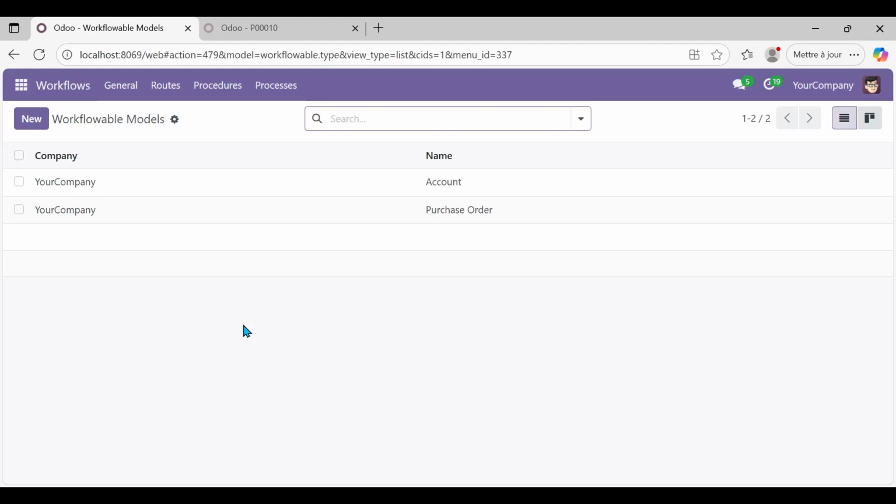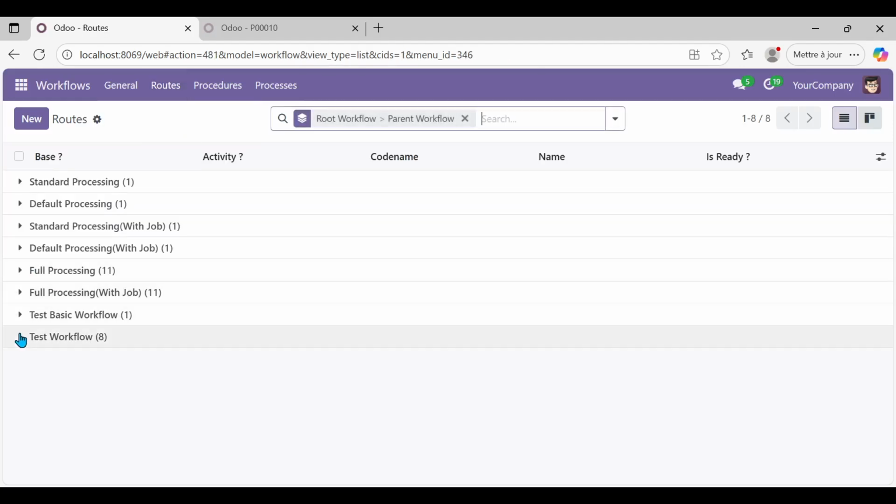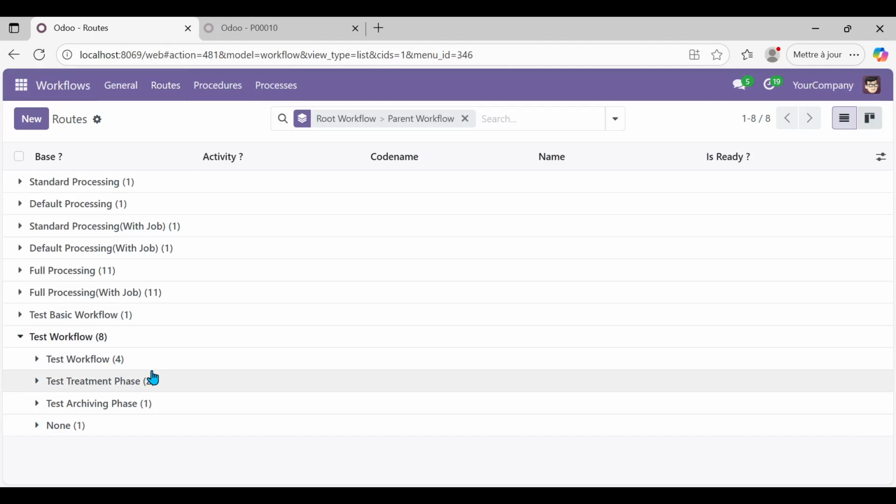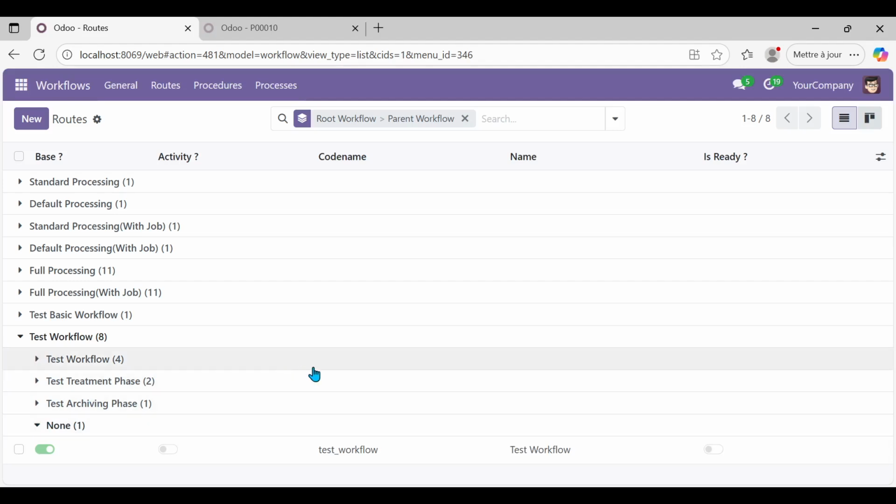But first, let me remind you again that you can get the definitions of all workflow terms by watching the presentation video titled Understanding Workflows Automation in Odoo with Pro Workflow System module. Let's see this right away.